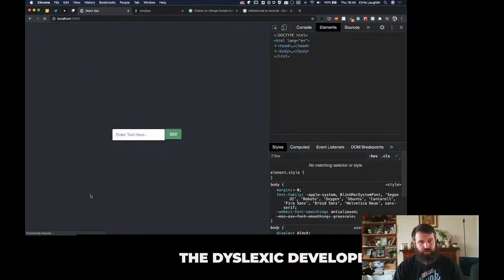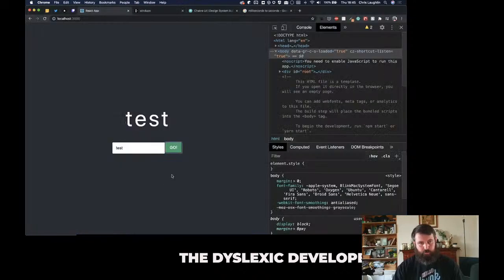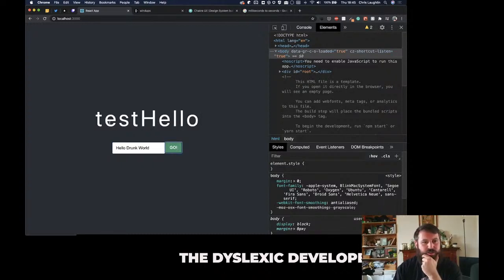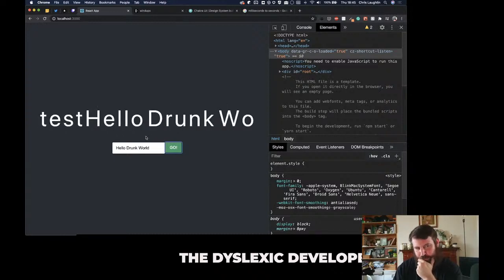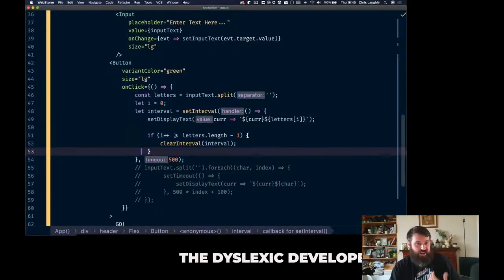So if we flick back now, we could say test. So we've got them going. So we got our hello drunk world. We should probably clear out the previous value whenever we do that. Although it's still cool, it's printed out like a typewriter.